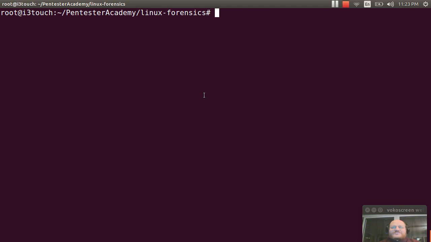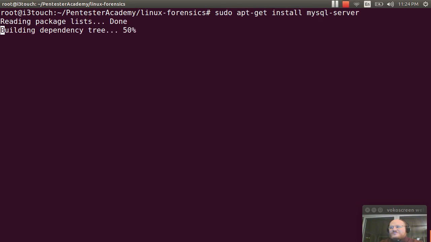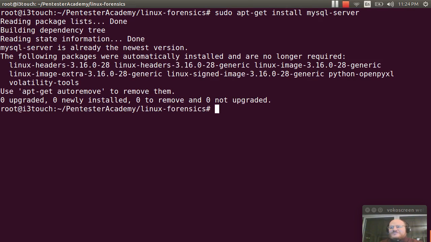But if you had something where you have millions and millions of files, it might take a really long time in order to operate with that inside your spreadsheet. So if you want to optimize that a little bit, you could use a database. So MySQL is pretty simple. If it's not already installed, you can install it with sudo apt-get install mysql-server. And in my case, it will tell me you already have it.